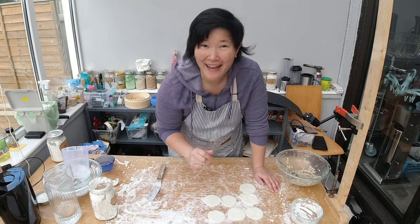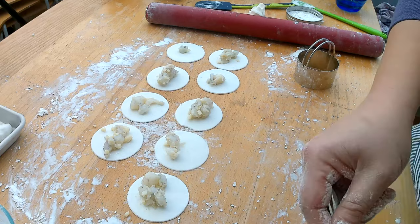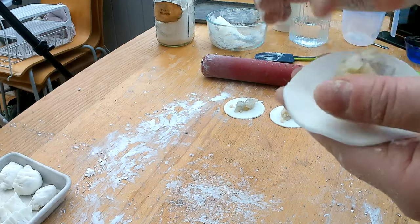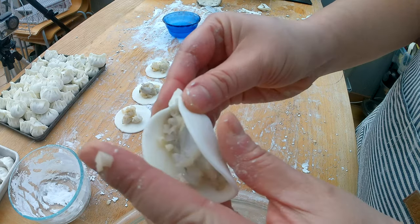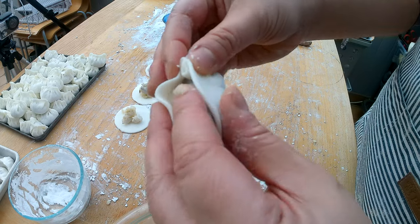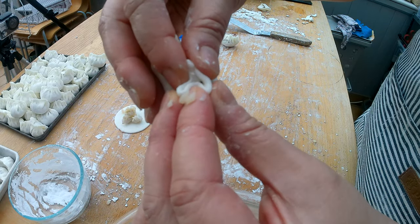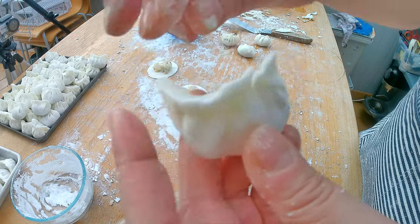After making a few hagau, I have a better idea of what works. I'm going to center my filling, then use my finger bowl to wet the edges of the wrapper. I fold it a little bit and pinch the edge together, do my first weave and push the filling inside, stretching the dough a tiny bit. I continue folding the dough wrapper until all the edges are woven, then pinch the top to finish the edge of the dumpling.